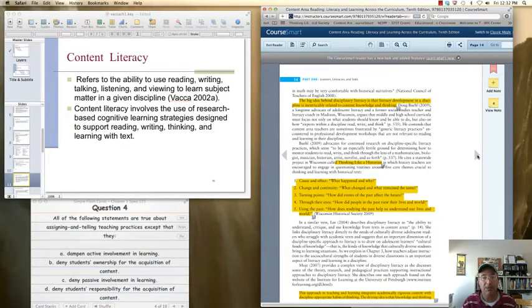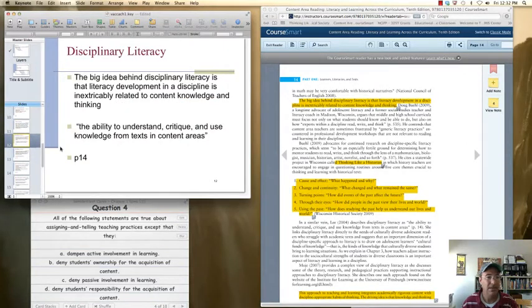Look, big idea: discipline literacy. What do you mean, discipline literacy? Discipline literacy is different than just literacy, or it is specific to that discipline. It is that information, that content in science. Well, duh, it's really easy to say.